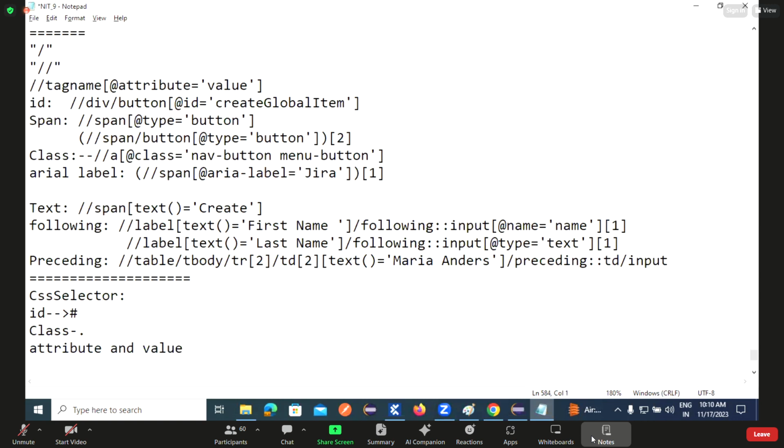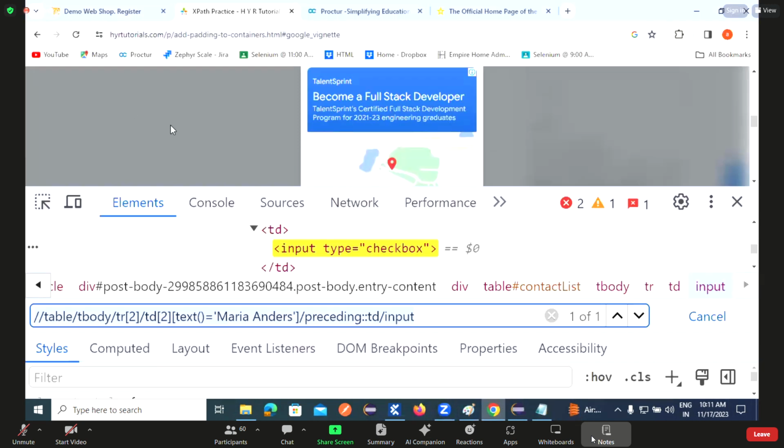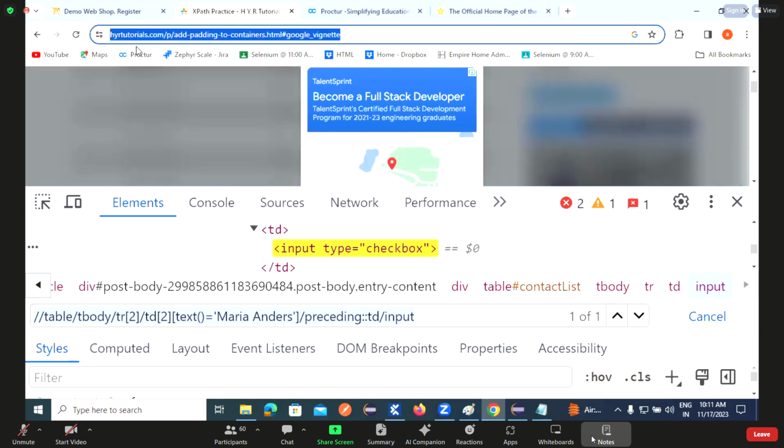I need to write for tag name, attribute. So one by one, I will show you how to write the CSS selector, not XPath guys, CSS selector for ID.